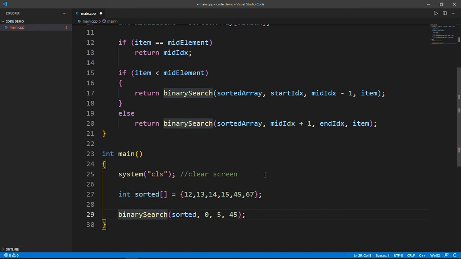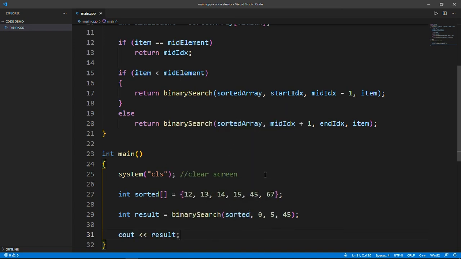Let's store this in a variable called result. Alright, and then we can just output the result. So here we should get, I think, 0, 0, 1, 2, 3, 4.